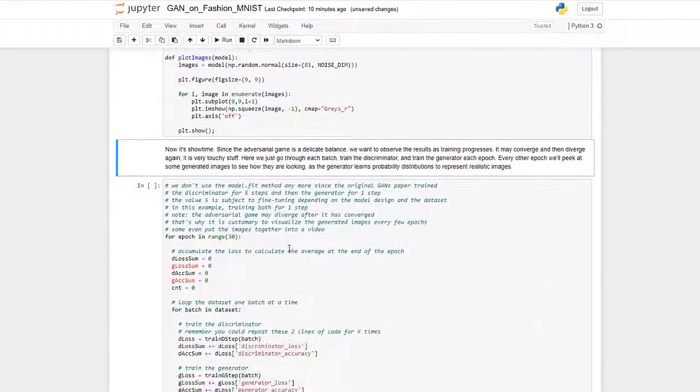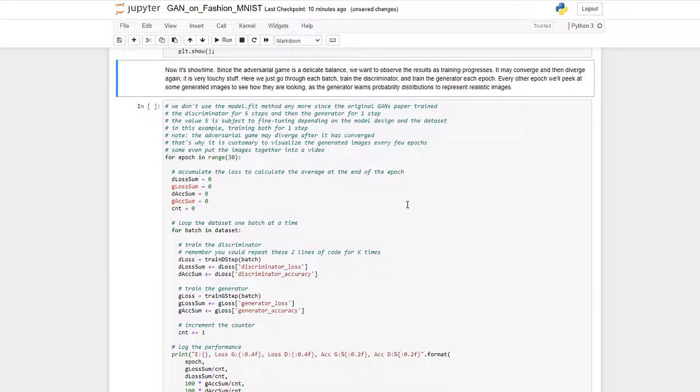And now let's actually do the training. We aren't going to just use a one-line fit method here. The reason is the original GAN paper actually would run multiple discriminator training steps for each generator step. But in our case, we're going to keep it simple and just do one discriminator training step followed by one generator training step. But if you wanted to, you could duplicate this discriminator training multiple times to more closely match what the original paper did. So it gives you some flexibility and things to experiment with again.